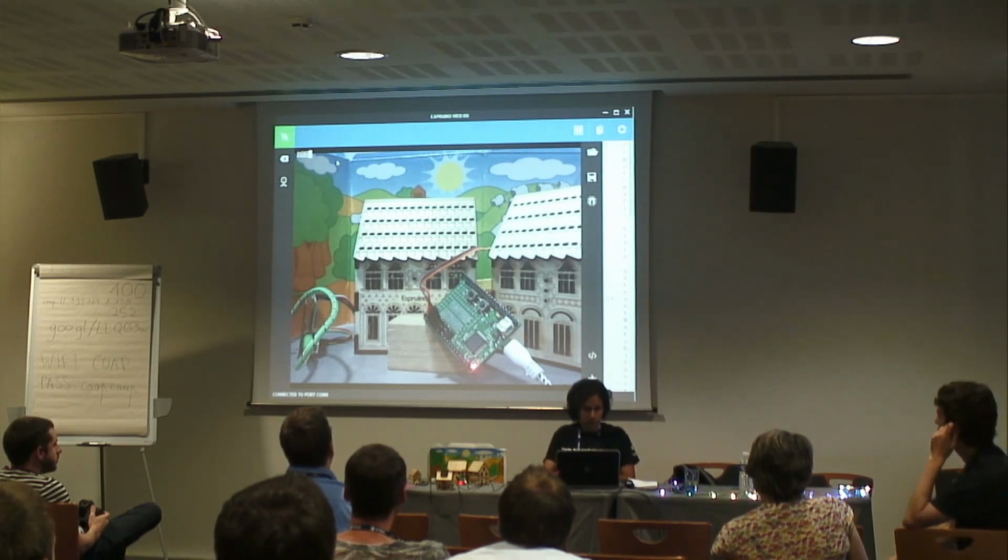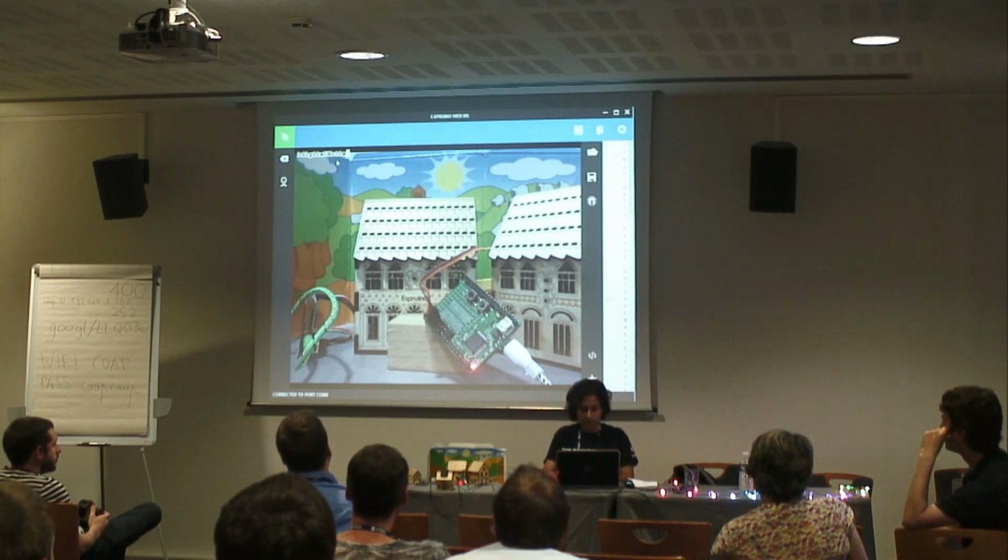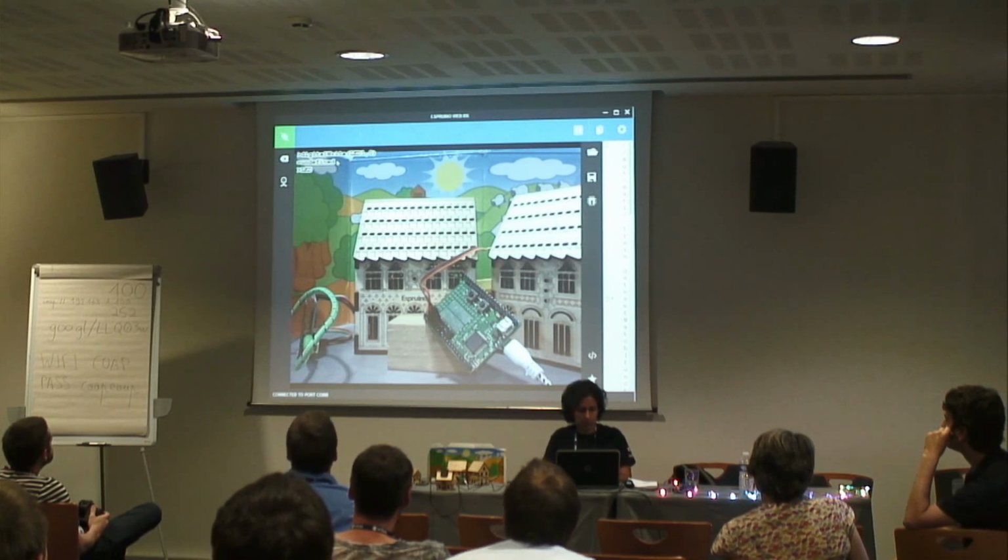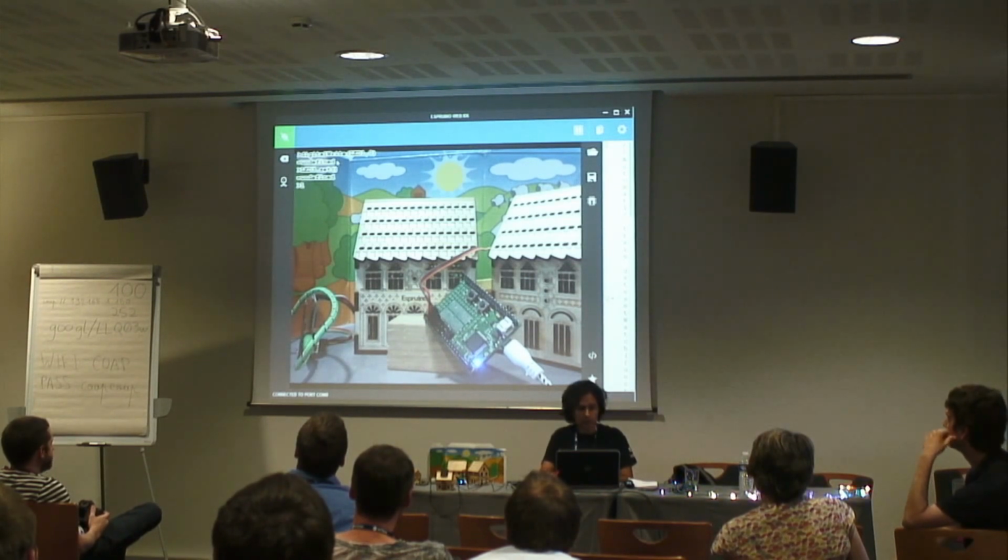OK, so the red LED that you can see there is the one we turned on. So we're going to turn that off now. So that turns off. And there are other ways to do that as well. I could turn on LED3 by saying set, and that turns on there. Or I could do LED.write, and I'll send a 0 to turn it off.